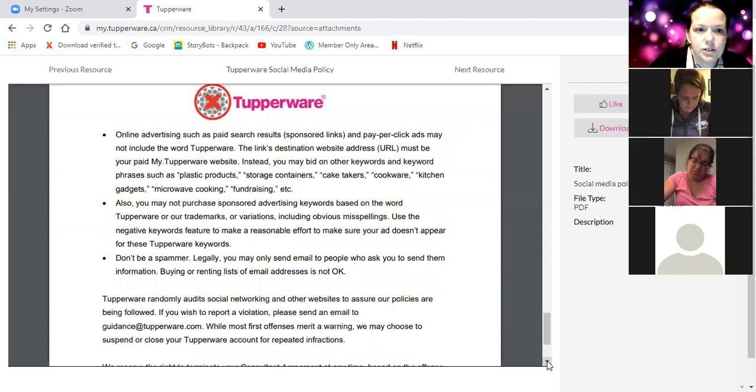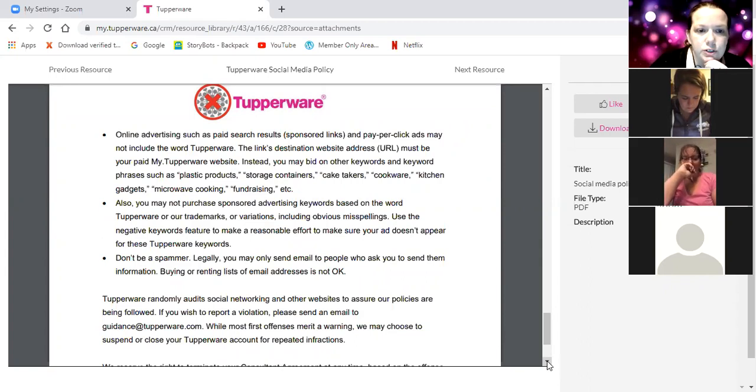Online advertising such as paid search results, sponsored links, and pay per click ads may not include the word Tupperware. The link's destination website must be your my.tupperware website. Instead, you may bid on other keywords such as plastic products, storage containers, cake taker, and all that kind of stuff.